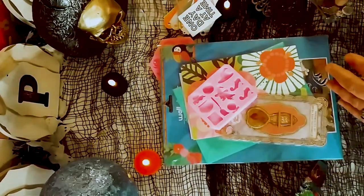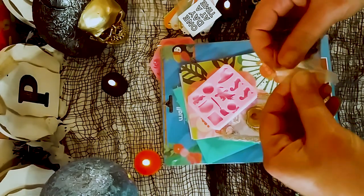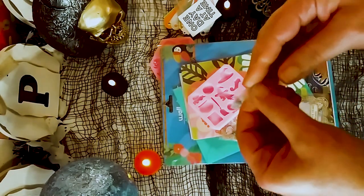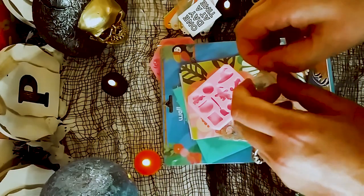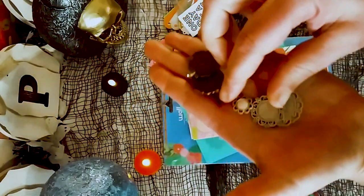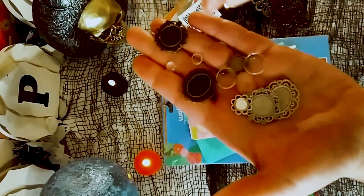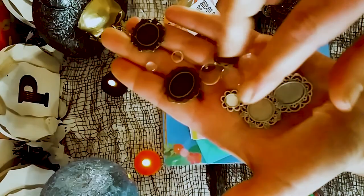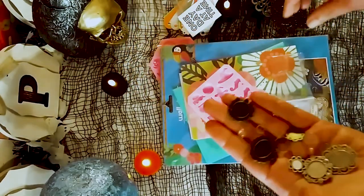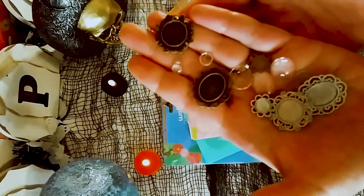All right, and the last thing, sorry, still fighting this cold a little bit, it's dragging on, but these are some beautiful cabochons and jewelry pieces I can make. I love this. These are so beautiful. I cannot wait to try these out. So thank you so much, Gabby, for my beautiful happy mail.